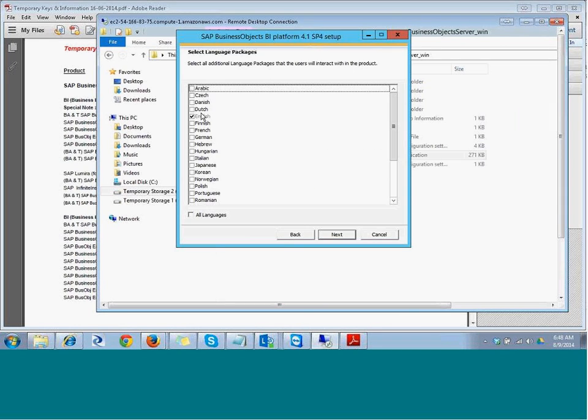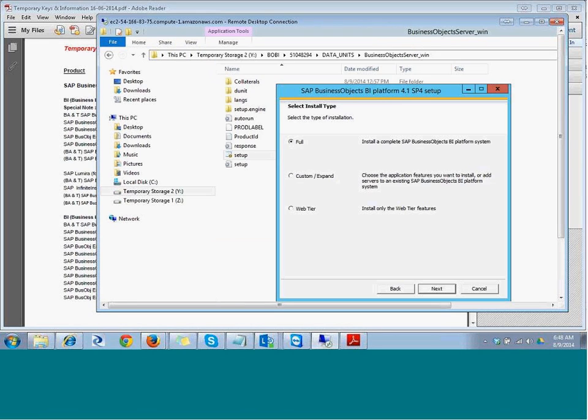So here, language packs. Language packs means suppose the application should be in German or French, you select that option also. The main one is only English.